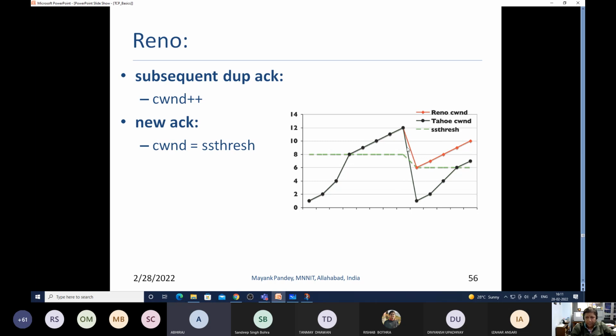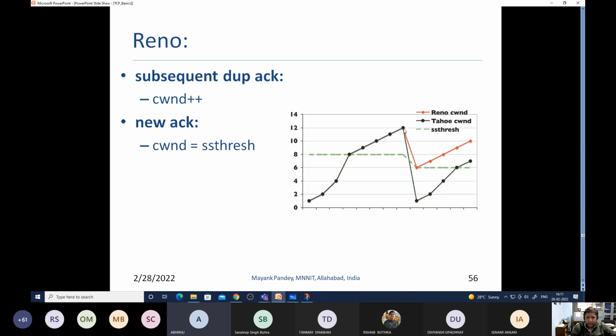So you can see here, suppose SS thresh was 8, what did it become? 6. Why 6? Because loss happened at CWND 12, so the next SS thresh becomes 6. If you see here, Tahoe goes back to 1 and starts from there, and Reno goes to what?